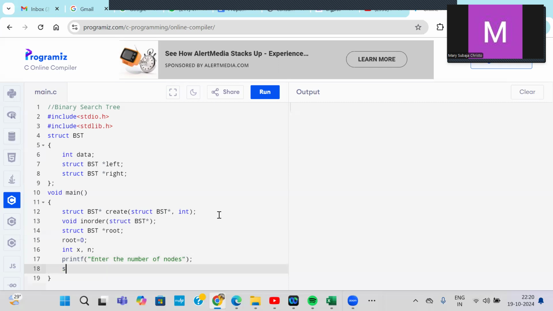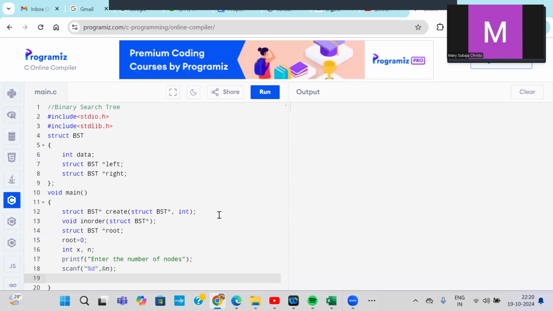Okay. Then scanf, based on the n value, I'm going to create a number of nodes. So I have read the value for n. Then printf, enter the value of the node, right?